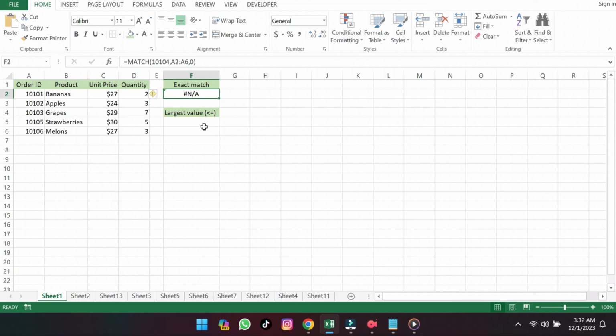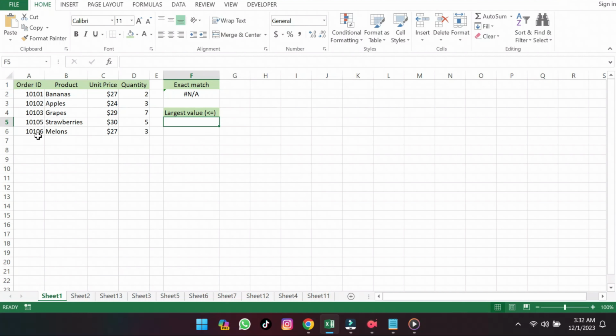Next, let's modify our formula to find the largest order number that is less than or equal to 10104. For this example, the array must be sorted in ascending order, which means the smallest order number must be in cell A2 and the largest in cell A6.